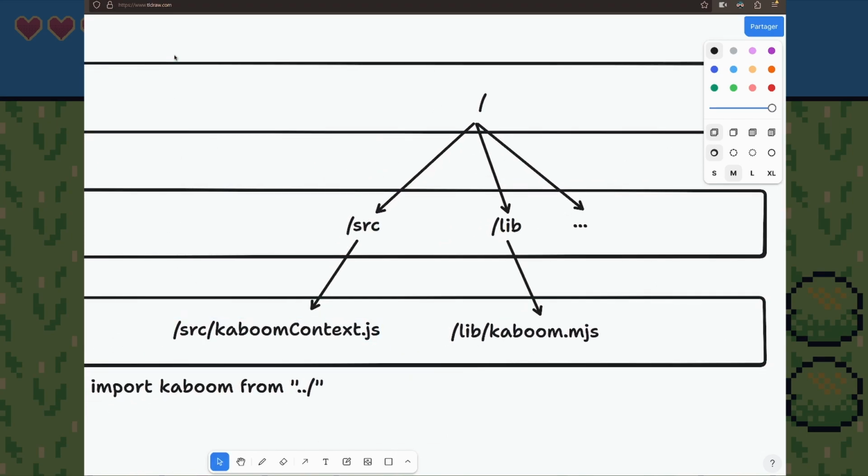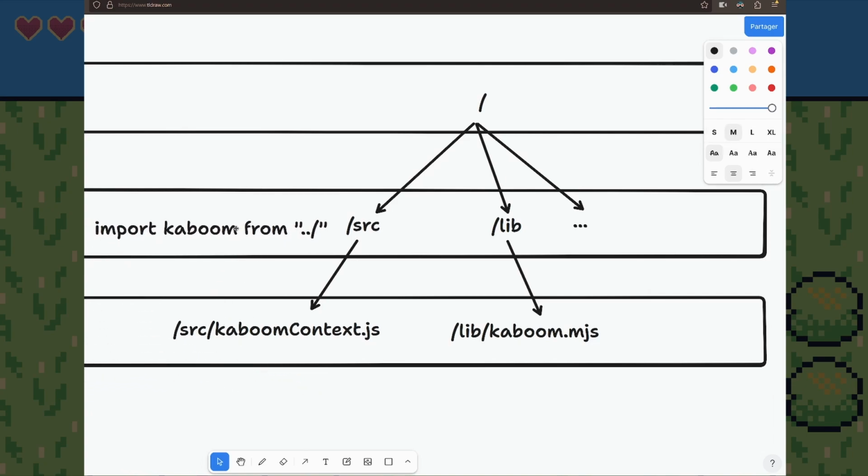We have 3 levels in our file system. So by using .. you're telling the JavaScript interpreter, I guess, to go one level below, I guess. So one level behind, and then to go to the libs folder by using /lib.